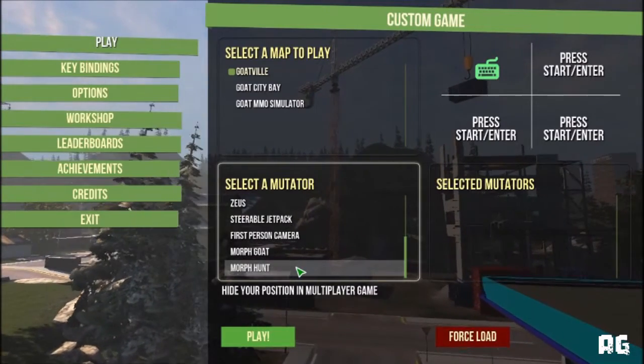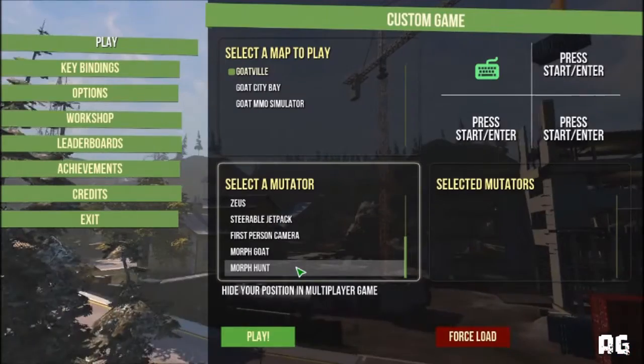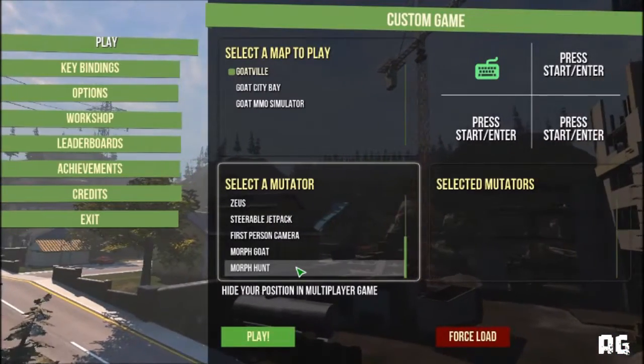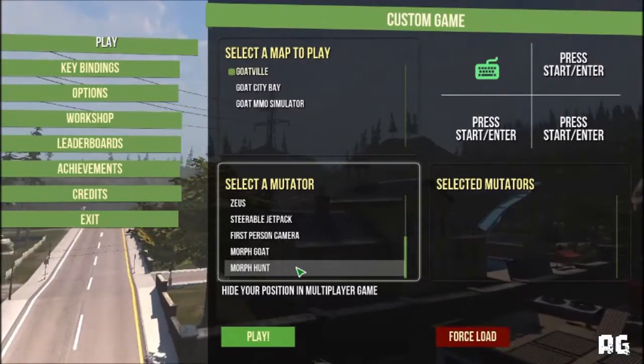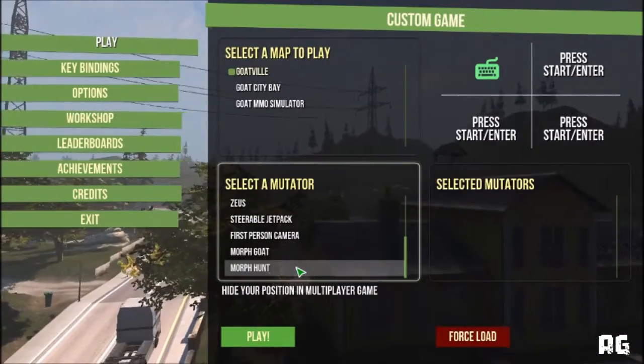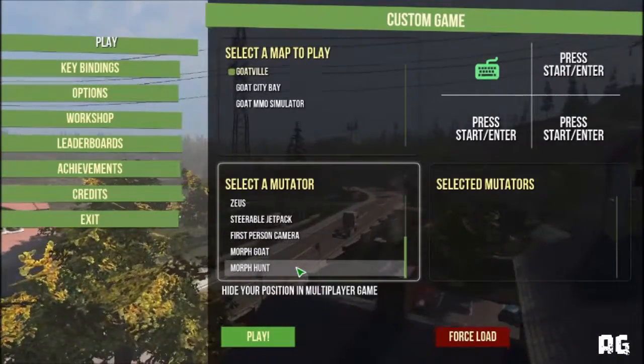Morph Hunt is basically whenever you launch it, it just hides your position in a multiplayer game so that people can't see you. Makes hide and seek a lot more fun. You can morph into just about anything, and then your players can't see your tag, I guess.